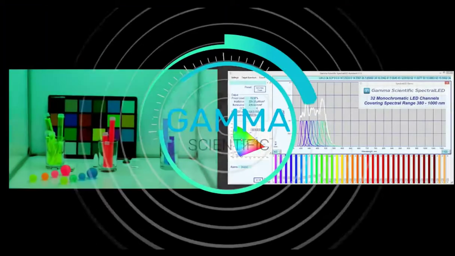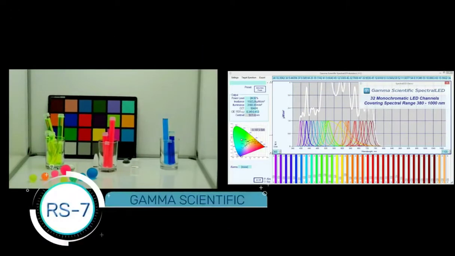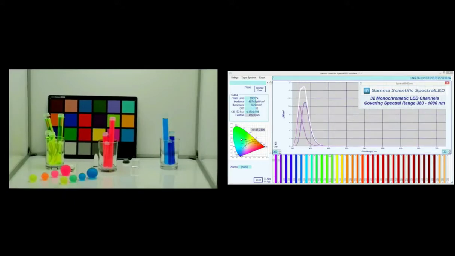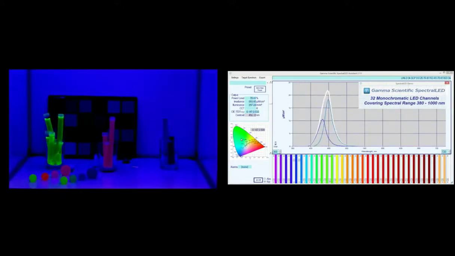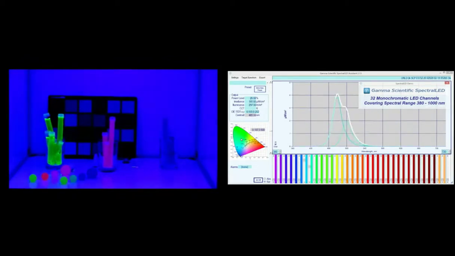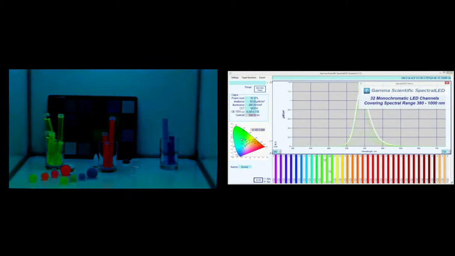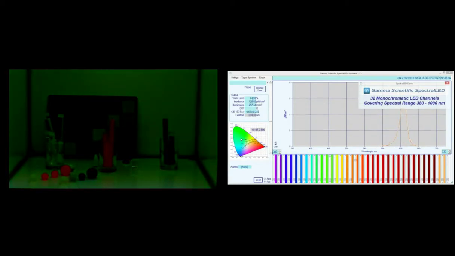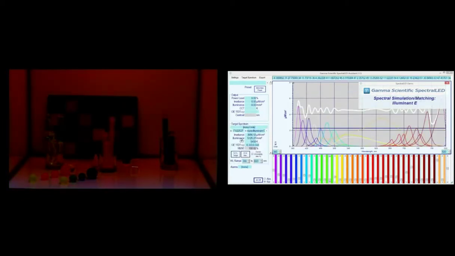This video shows the RS7 running through a brief demonstration mode. We begin just by turning on each channel individually, cumulatively summing up all the 32 channels. And then we're going to move through a monochromatic sweep mode where one channel is illuminated at a time. This produces some really lovely fluorescence in the lower wavelength ranges and shows how different illumination colors are going to impact a Macbeth color chart in the visible range, for example.